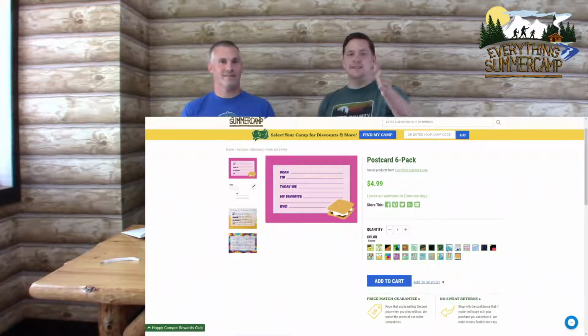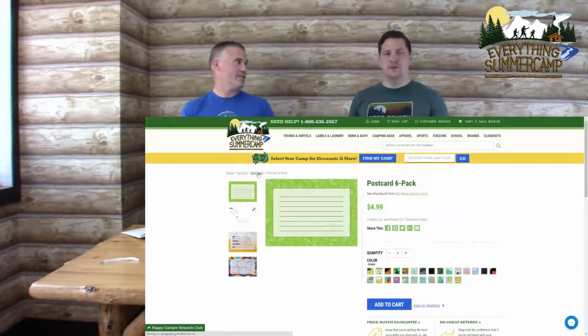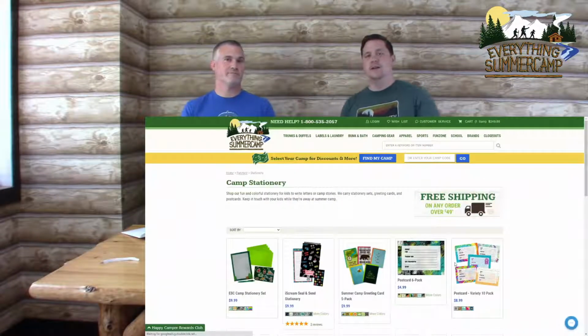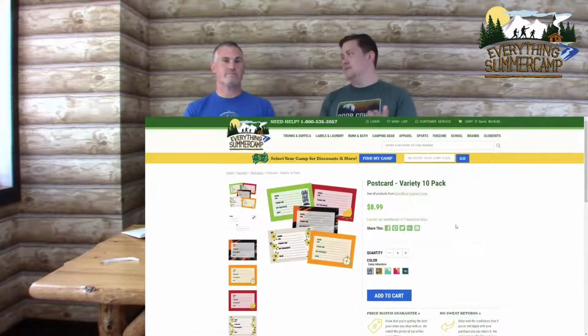And inside of those, there are so many different designs. I know there's ice cream pastel. I think that was s'more. It looks like that one was fishing. So there are so many creative designs in there, and I know that Amy was working hard on those as well. So yeah, definitely be checking those out.